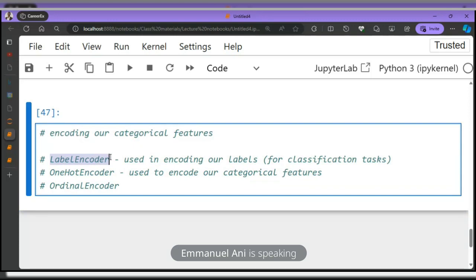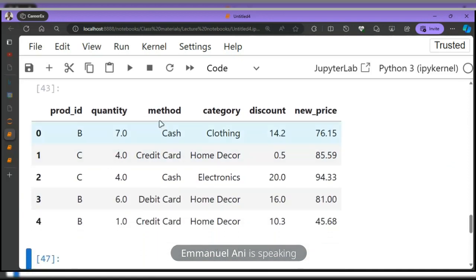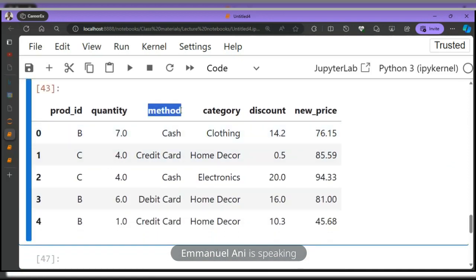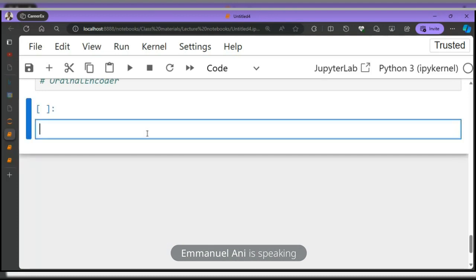And what you use is your label encoder, right? So let's assume that this method is our label in this case. This method is what we are trying to predict. So let's bring that out and say our y.